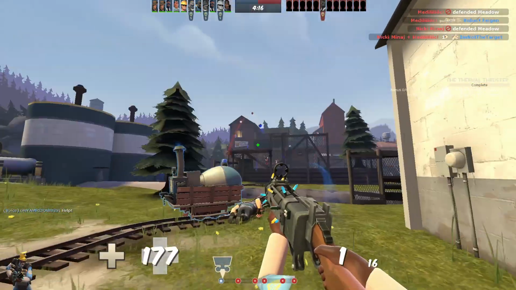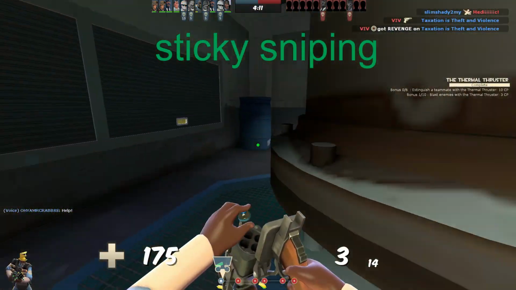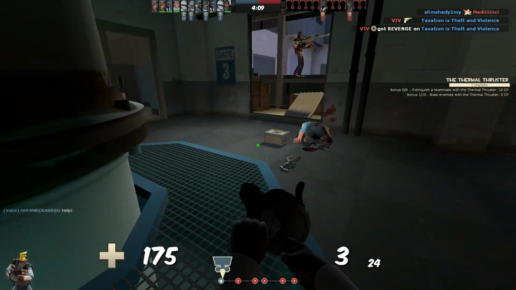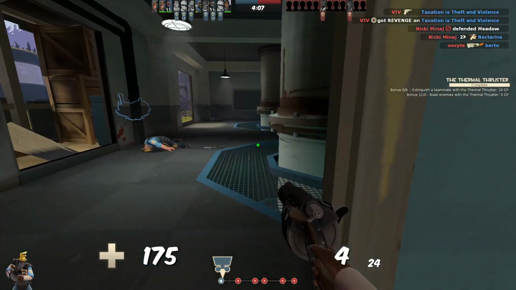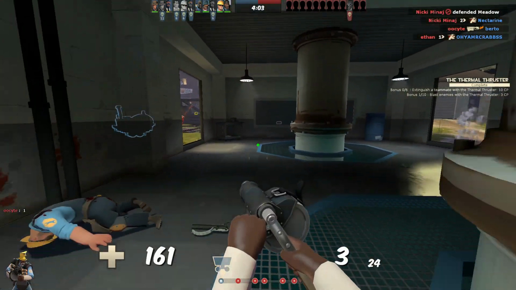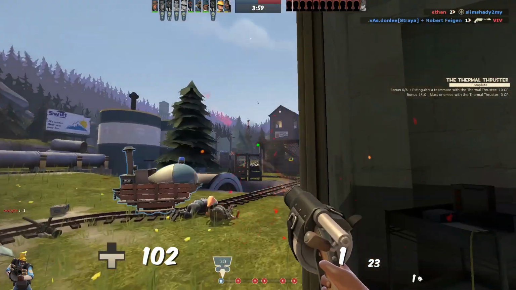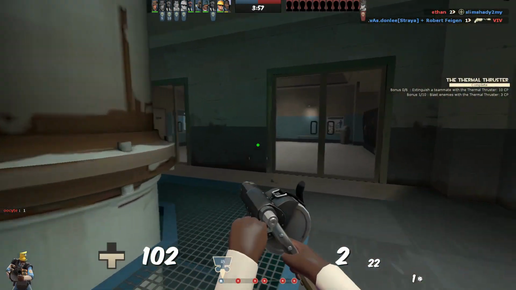And the skill ceiling for this weapon is quite high because you have to be very precise, especially when you do something that is called sticky sniping. Now, the faster charge time means that you can launch your stickies across the map in just a matter of seconds, which is great for killing enemies that are retreating, and especially great for killing snipers, and killing targets that would normally be out of your range.